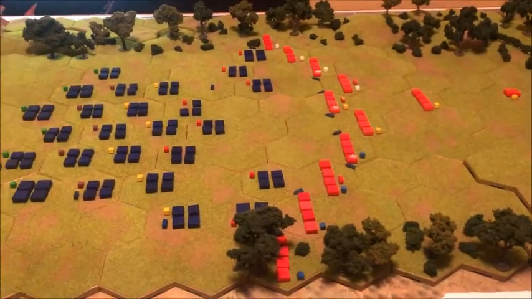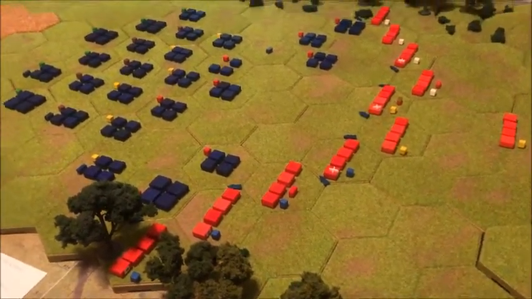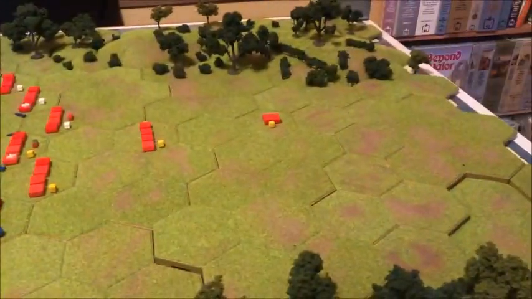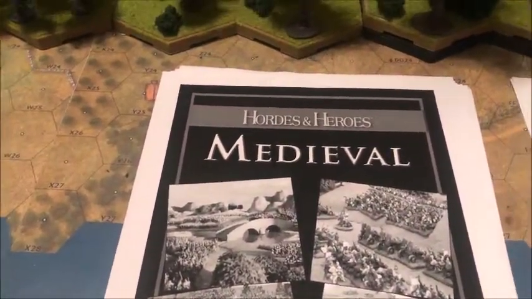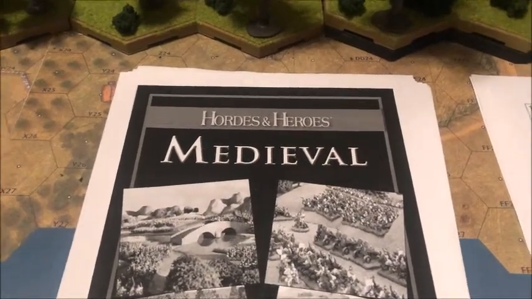What I'm using for this is blocks from Commands and Colors and a hodgepodge of rules, namely Hordes and Heroes Medieval from Kallistra, the same folks that brought you this fine terrain. They have a number of things on their website you can download for free. This being one of them, Hordes and Heroes Medieval. There's also Hordes and Heroes Fantasy, some World War I rules, and that may be it.